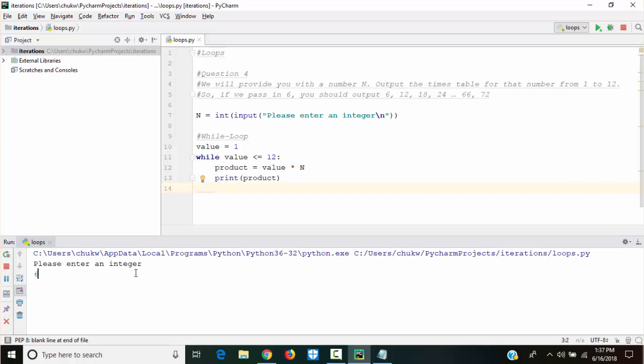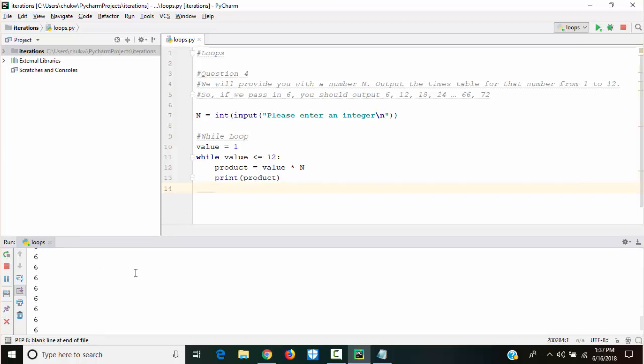Because I really want you to understand this. If you stop it here, it keeps printing 6, because while 6 is still running, you see, it's still running. If you put this code in, it's still running. So I'm going to just stop it.